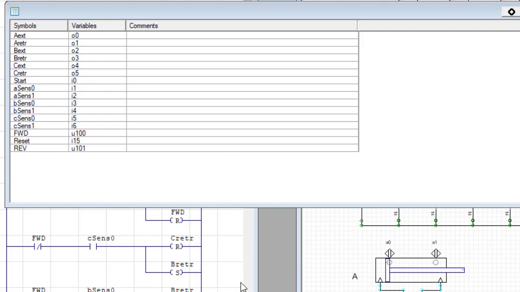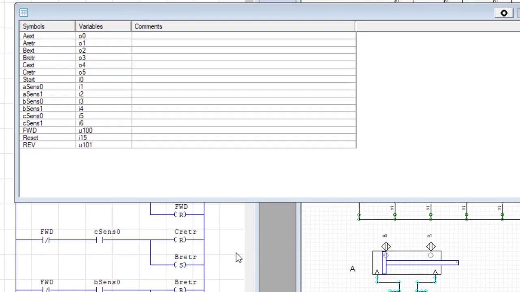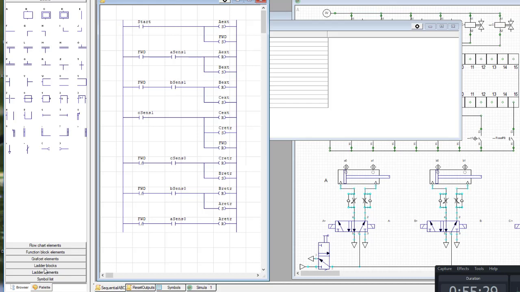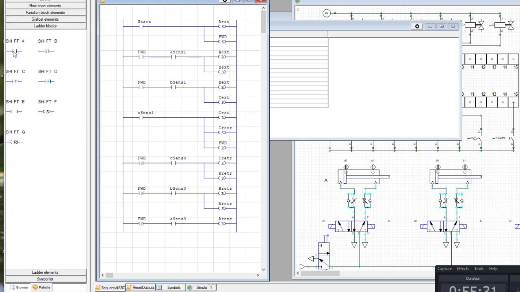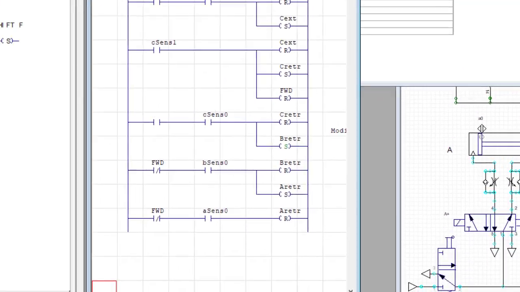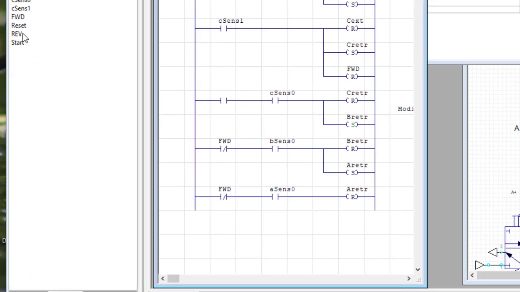And what I'm going to do then is replace this forward with a regular input, non-inverted, and I'm going to label that reverse.